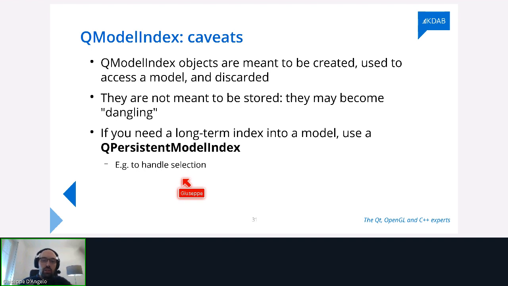Okay, so you have a model and you want to know that the fifth element is the selected one, and you need to keep track of that somewhere. What happens if the model is modified later and maybe you remove the first row? Then, of course, the fifth element now becomes the fourth, but it's the same element. I need to remember that it's the same element that is simply moved. So the point of a QPersistentModelIndex is that it will follow the element as it moves through the model because the model has been changed. A QModelIndex will not follow it, and you will likely crash or access the wrong data, all sorts of bad things.